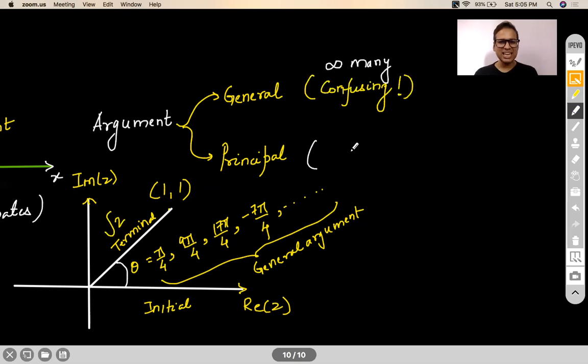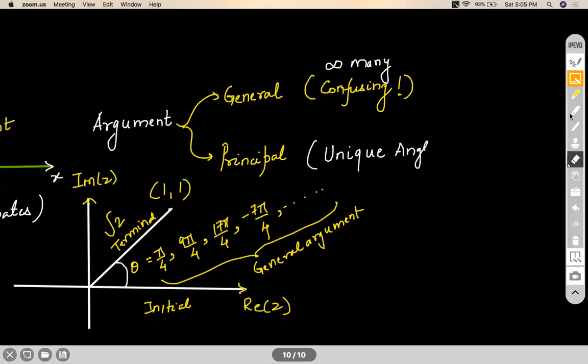So it was decided that let's have a unique angle which lies between minus pi to pi to represent that angle. If that is the case, then anybody can figure out the position without much problem. So it will not be like a puzzle for him to solve to get that particular complex number's position, right? So it was decided by the consortium that if I choose this interval, you can signify any complex number in this Argand plane by a unique argument.